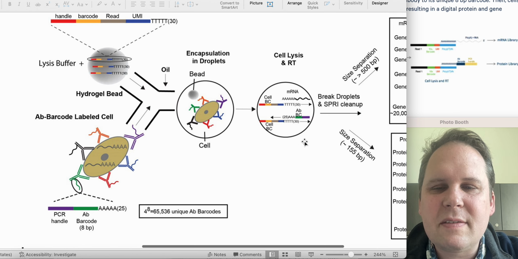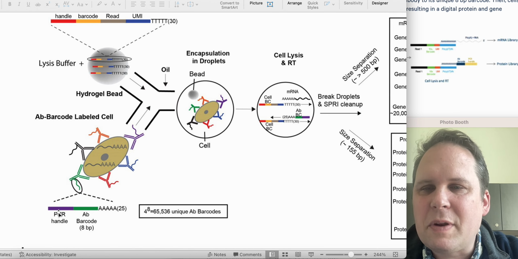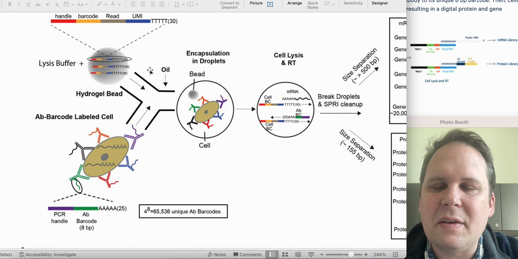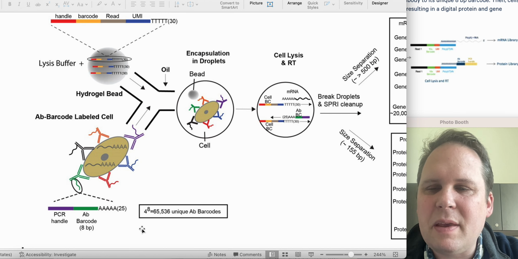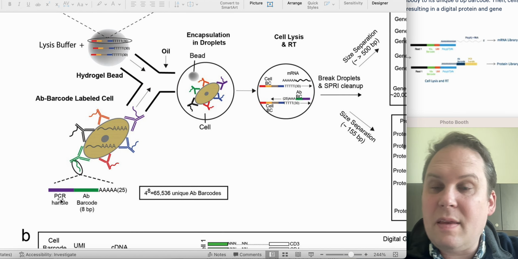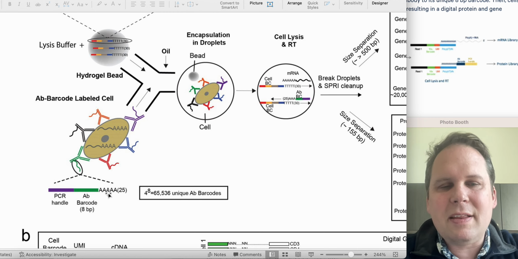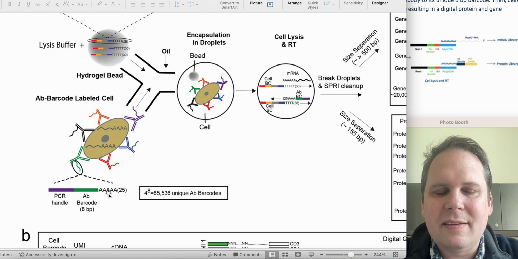Show us in the next. Oh, here we go. Yeah. So we're going to have a PCR handle, which once again, here's our handle, here's our barcode. So this is, I guess, a read identifier to tell you which one you're dealing with. And then you get your poly T up here. You're going to put in a separate set of these. And they're going to have a poly A tail. Yeah, do you get what's going to happen?